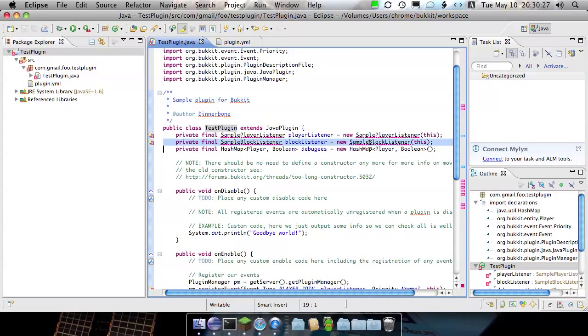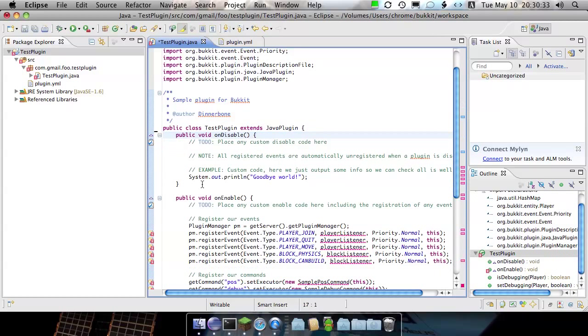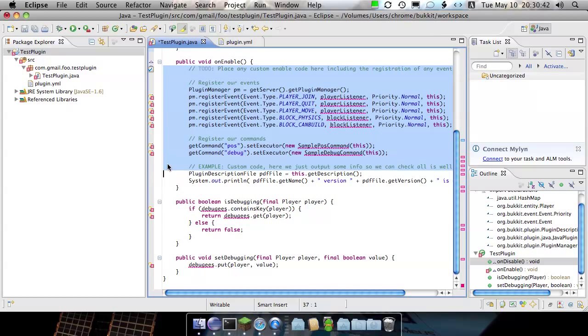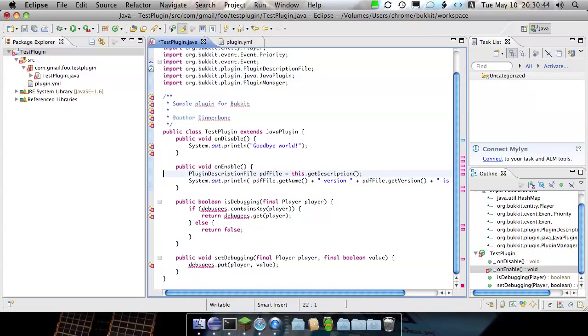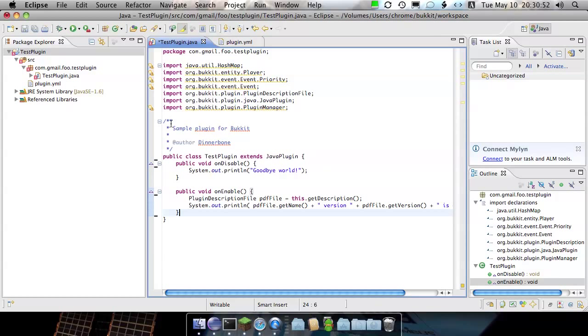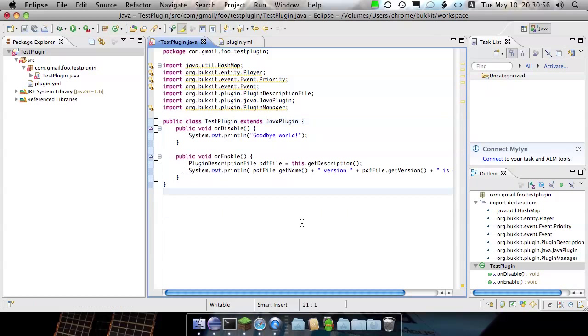These other things, we don't actually want to implement any of this, so I'm just going to delete code that I'm not interested in. Note that you probably shouldn't use System.out anymore. You should probably be using the logger class. We'll add that in later. And we don't need these methods because that was part of the sample plugin stuff. Yeah, don't need any of that.